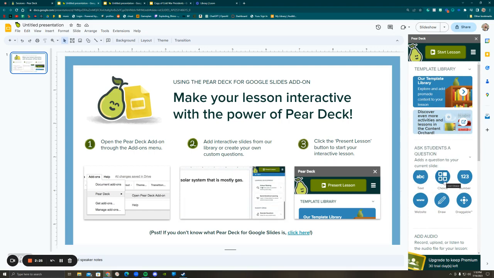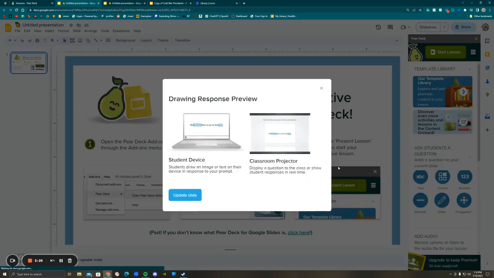But one of the things you can do is you can add a drawing assignment to the slide where, let's say you have words on it, if you're an English teacher, and you can have them actually circle where the grammar mistake is, and you can then put it up on the classroom projector and show all the different students' work on that. Because whenever you click to add a slide, it will add to student devices and to your classroom projector. It'll show you what that's going to look like. And that's really, really cool.